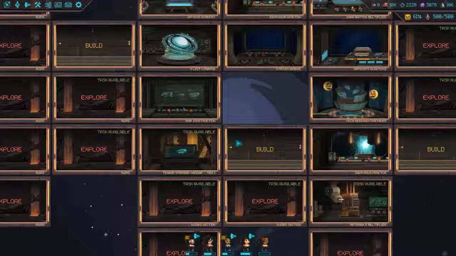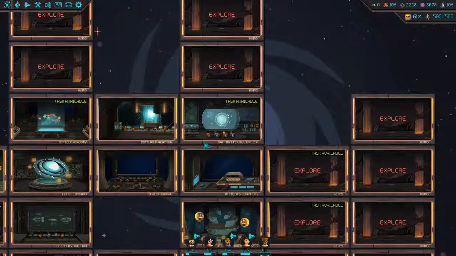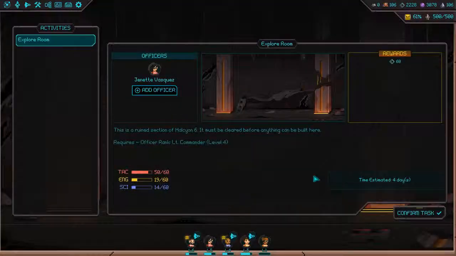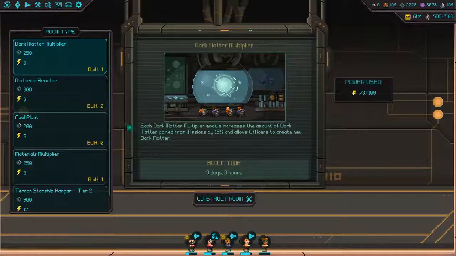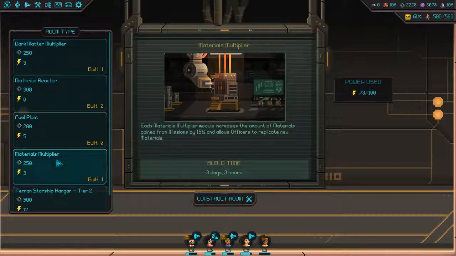Our lazy officer, I think, not doing anything at the moment. I think we need to get more. Need to open these areas up and, oh wait a minute, let's go back. What have we got there? Diatom reactor. Some sort of materials multiplier.